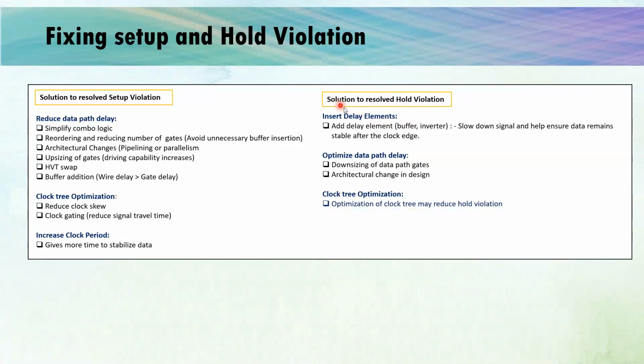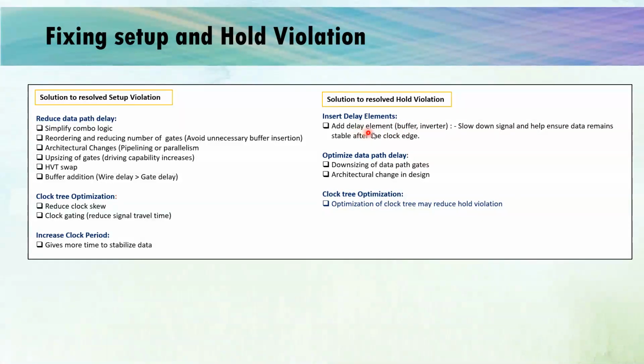On the other hand, the solution to resolve the hold violation is to insert delay elements. What we want in the hold analysis is that we want our data to be stable for a particular time duration after the clock edge also. That time duration is nothing but the hold time of that particular flop.